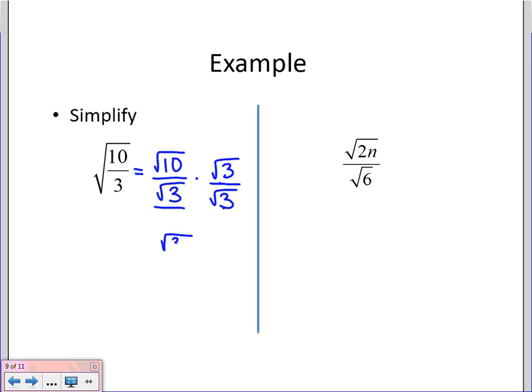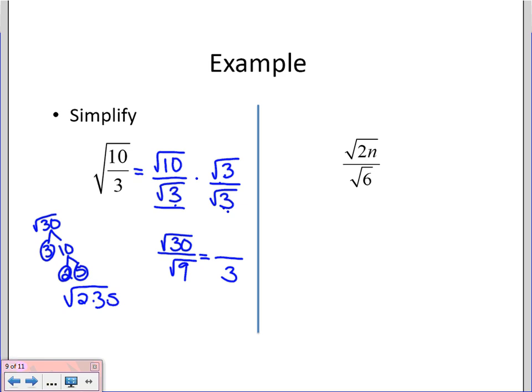10 times 3 is 30. And square root of 3 and square root of 3 is square root of 9. Okay, and then from here, we know the square root of 9, it's a perfect square, as 3. And the square root of 30, we come over here, do a little scratch work. And we have 2 times 3 times 5. Okay, now if we don't have any pairs, there's no pairs involved, then it's actually all the way simplified. So we don't have to do anything. We can just keep this as square root of 30 over 3. And this is completely simplified.